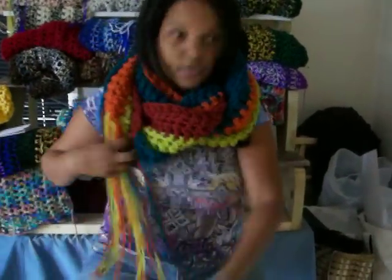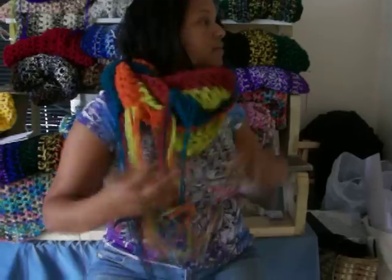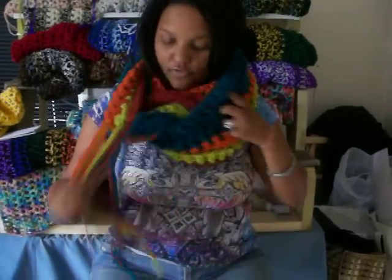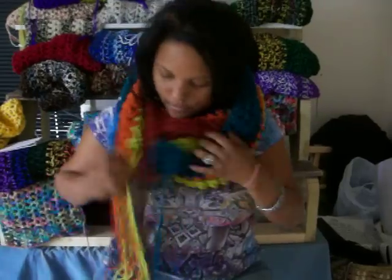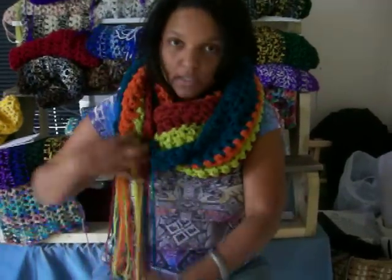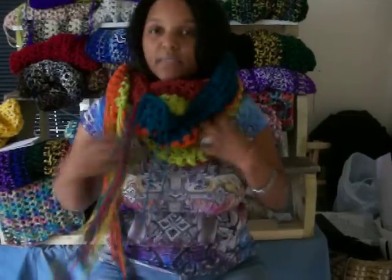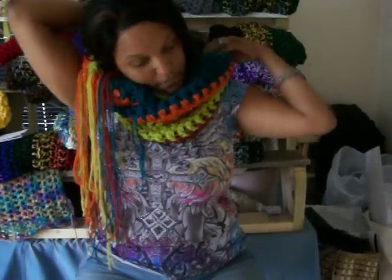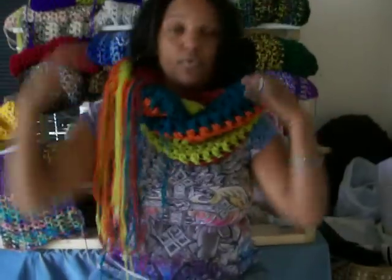Comb it through with your fingers. You can pull on it, twist on it, tug on it — they're very durable, which is great. And because of the twist and the colors in it, it should look like it's going in and out, up and down, all around — which gives a different little look to it. That way you don't look like you're wearing the same cowl as everyone else.